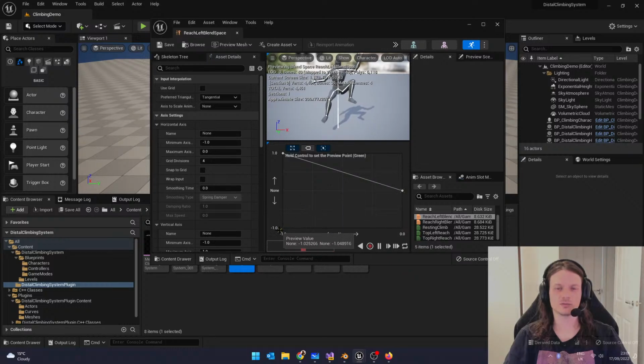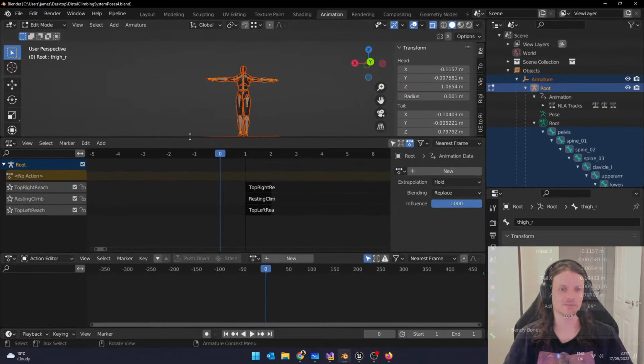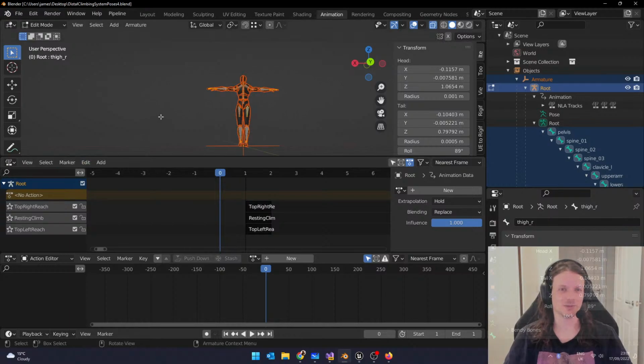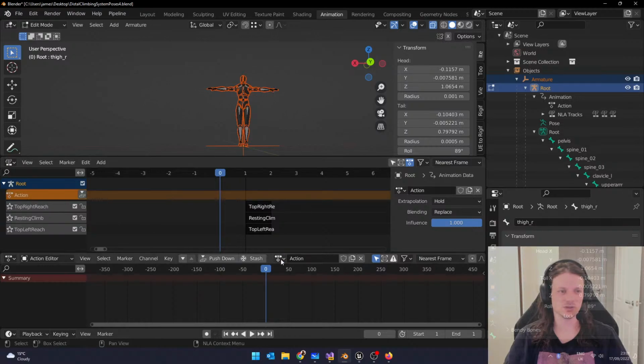So actually we need one downwards as well, don't we? Or maybe, yeah, so then it can blend between the two. But actually it would probably need one going left, one going up, and one going down. So let's just go and do that so I can visualize it better. So I want a new action. Well actually maybe I can, no, okay, new action. And we'll call this one reach left.